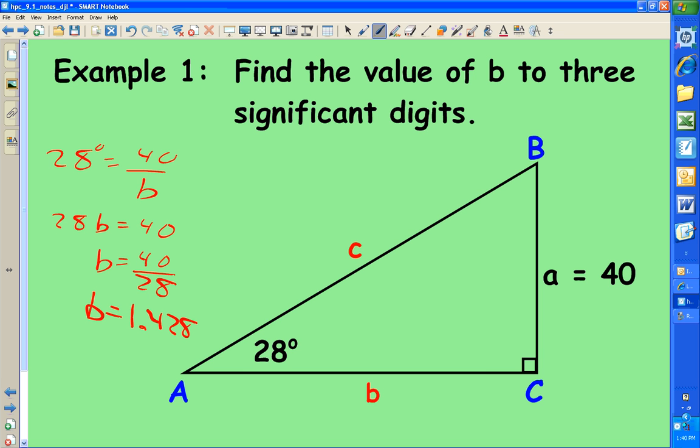Okay. Take a look at our triangle here. Who can tell me which side is the longest side in the triangle? C. And which side is the smallest side in the triangle? And which side is in between? Got to be B. Little angle, little side. Smallest side I got is 40. That's smaller, right? So that's bad.